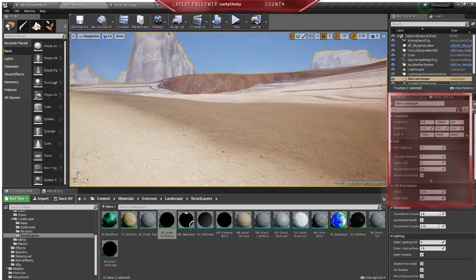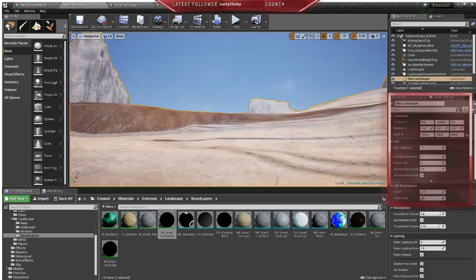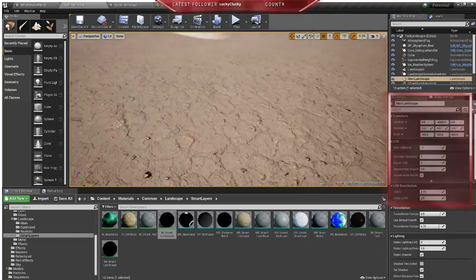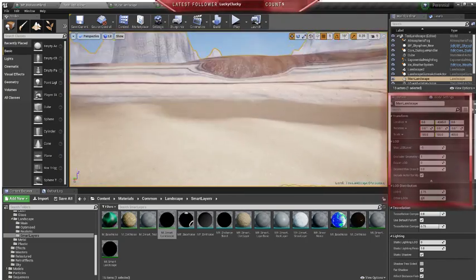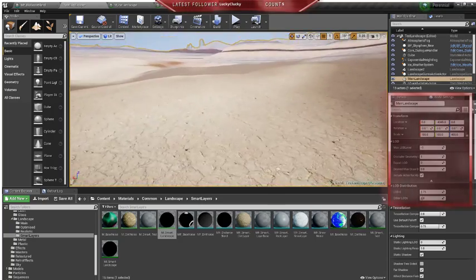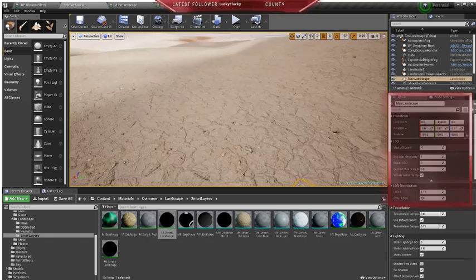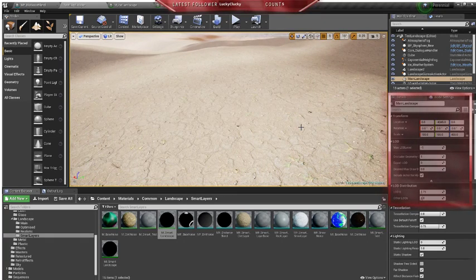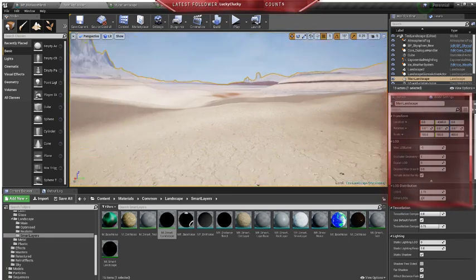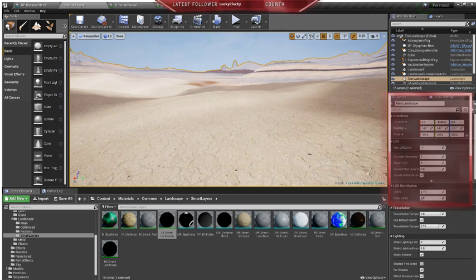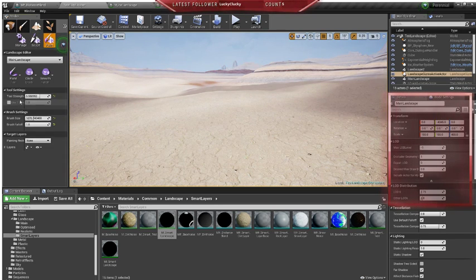So yeah. Anyway, what are we looking at here? I've now got my dirt/sandy landscape here. I think technically that's all the same texture, isn't it? Just coloured a little bit differently, you can see that. Basically that's just a landscape layer. So I jump into my landscape layer. I don't know if you've seen the previous ones.